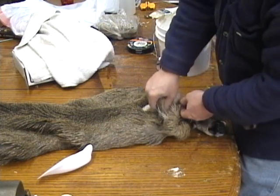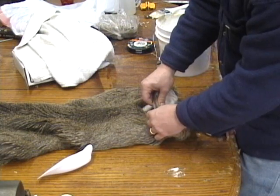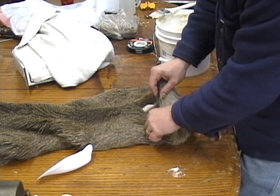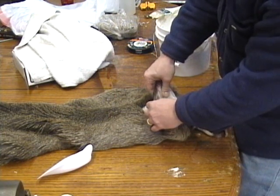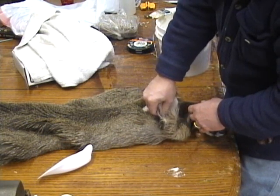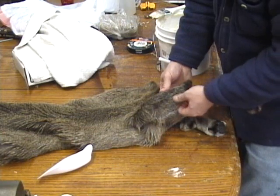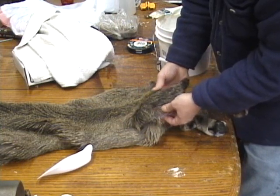Just, you know, you take a little time, a little pride. You got plenty of time to work with this. Make sure it's all nice and flat in there. Work out any bubbles that you feel. So I can feel some. I'm working them out now. Working these bubbles, I can feel bubbles. So all I'm doing is just working them out.